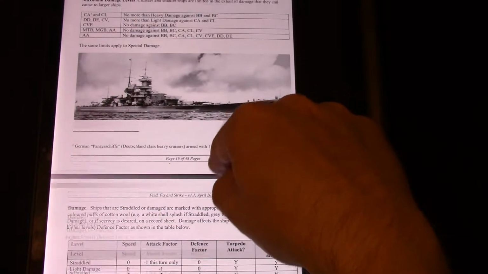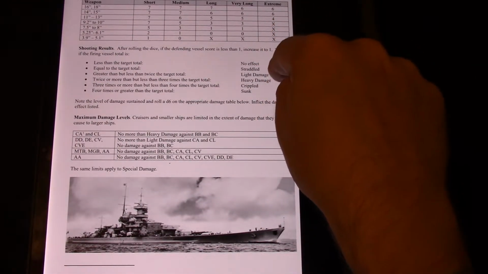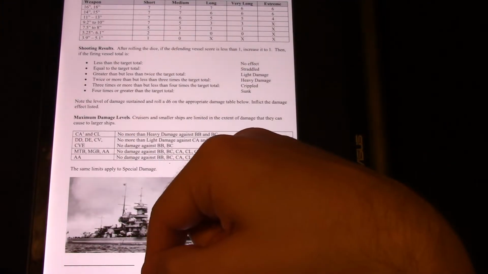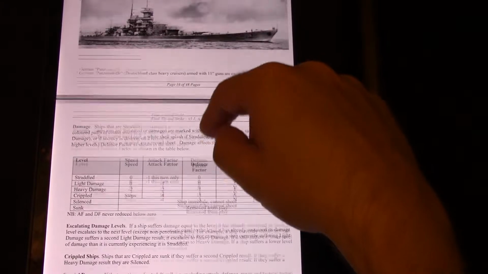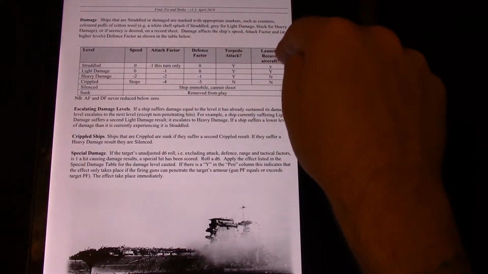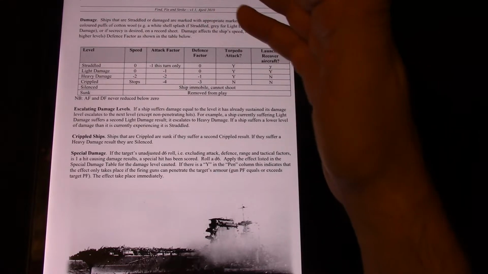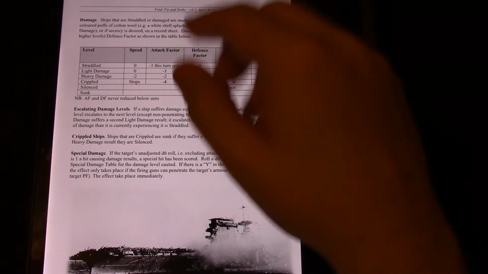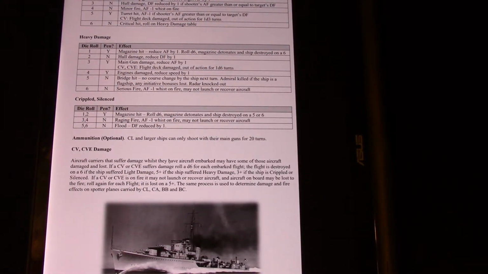So you're going to determine if you get light damage, straddled, light, heavy, or crippled, then you're going to roll on the chart. Because straddled, I guess technically, is a damage effect. It goes away on its own, it recovers immediately, but I guess that's technically a damage level, so you would roll on this light damage chart. But again, you have to roll a 1, and you still have to cause damage.